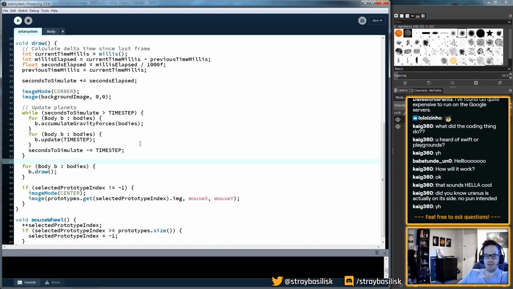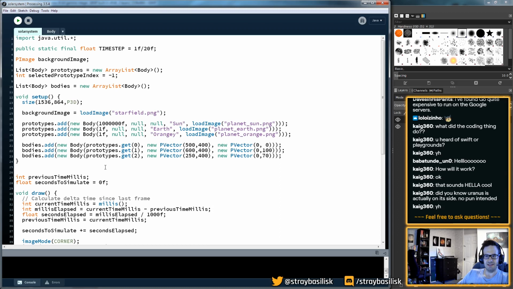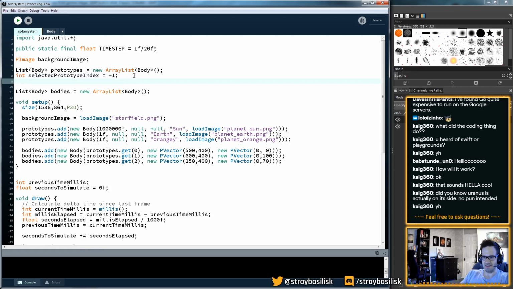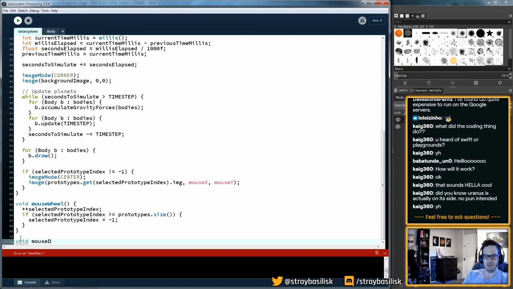And I think what I can do then is, okay. This little batch of stuff here is going to be the kind of state for like the user interface. What I kind of want to do is something like, when the mouse is pressed, is it mouse down or is it mouse pressed?